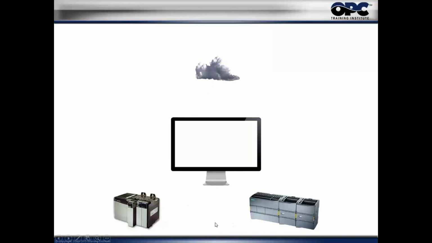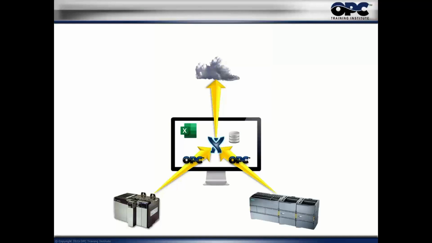So the way that you would do that is we've got our middleware, OPC Expert here. To get the data into OPC Expert, we're going through OPC. So we've got these OPC servers from the control systems, and that is going to go locally into a database. I'll show you why in a little bit. I'll give you an example of some data analysis with Excel, and then we're going to send that data somewhere else, being again some other permanent data storage mechanism.